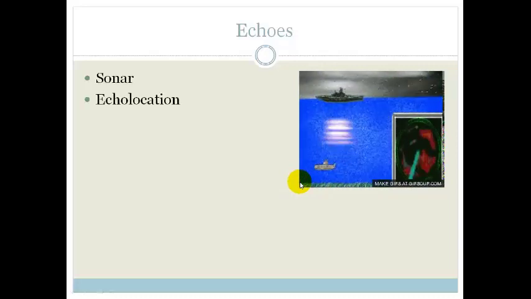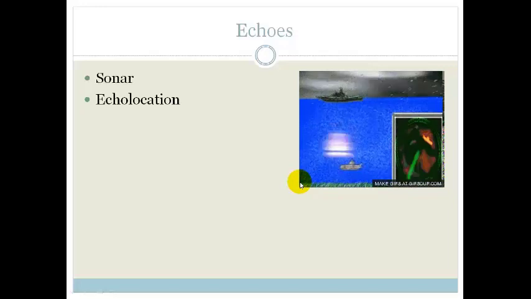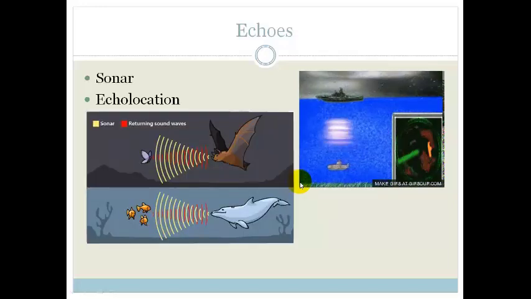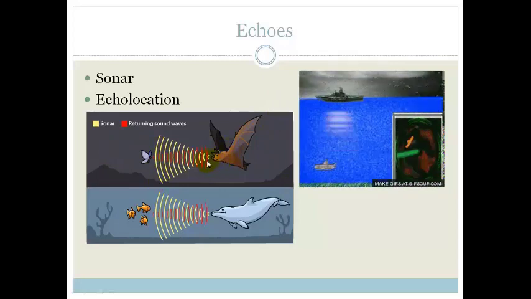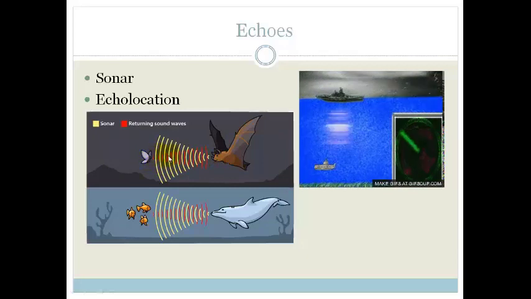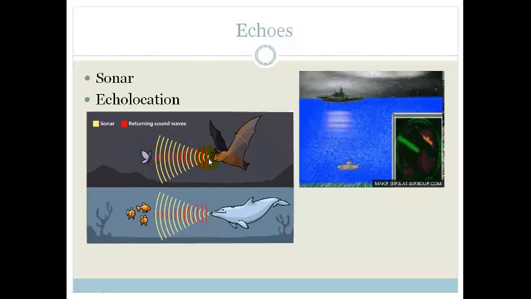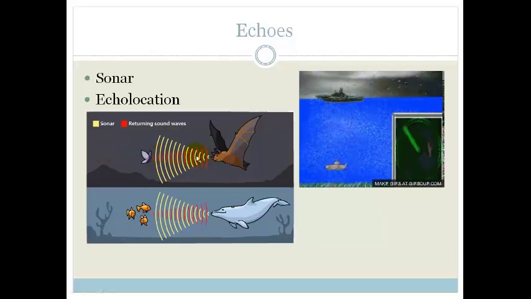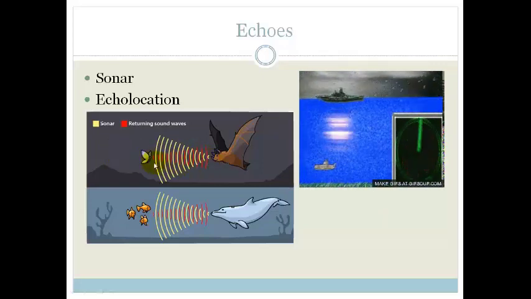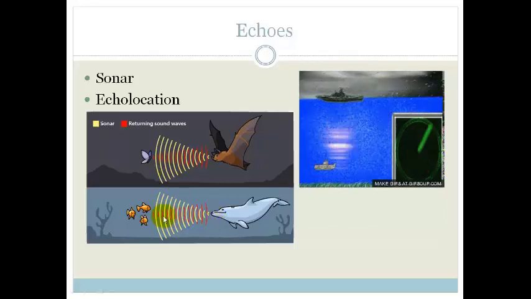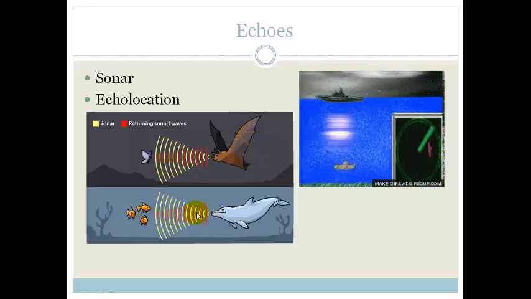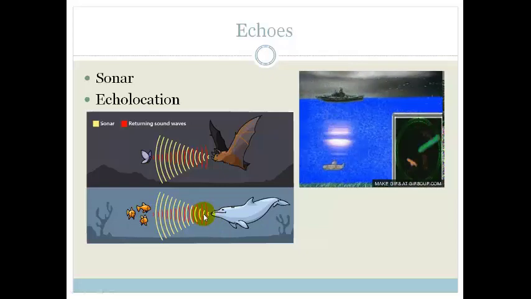In nature, the use of echoes is called echolocation. And here's exactly what happens. We have bats that send off a signal. It gets reflected by the flying insect to the bat, and the bat has this amazing ability to use those reflections to tell not only how far the insect is from it, but how fast it's traveling. Similarly, dolphins do exactly the same thing. They use echolocation to find out where the fish are. So we have copied nature.